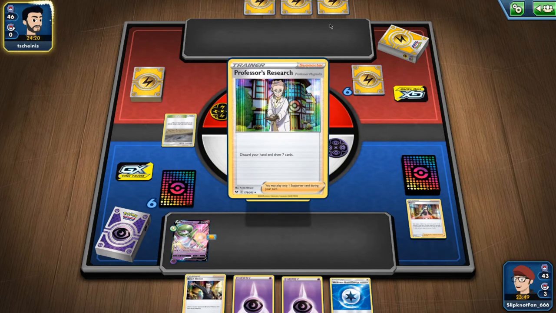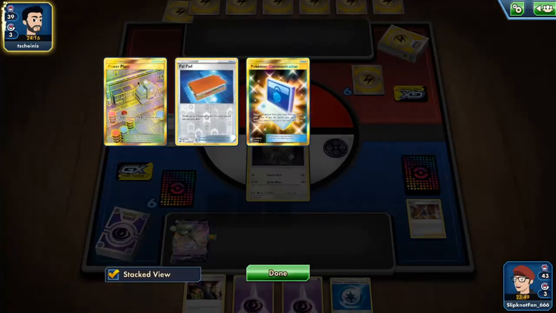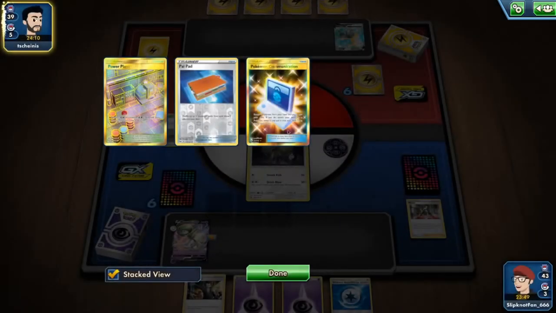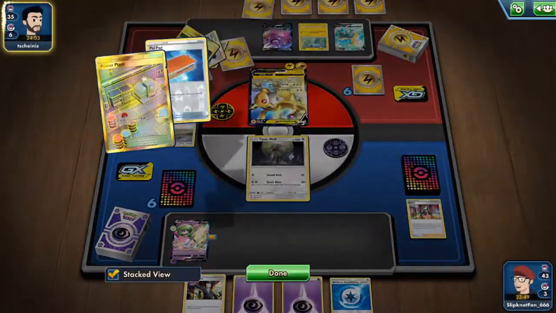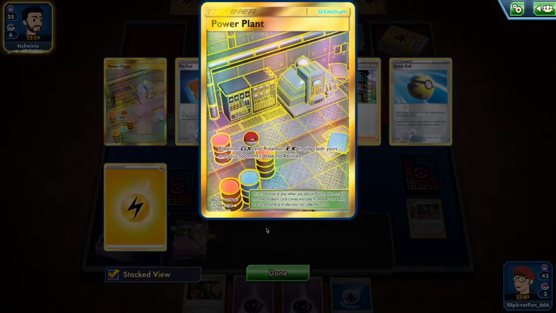He goes for research. Okay, interesting. Let's have a look. Oh my, that's some solid stuff. Sorry for the swearing, by the way. He did throw away a power plant, because he uses chaotic swells. Bro, why even use chaotic swells and power plant? I mean, it's weird, okay, it's weird.